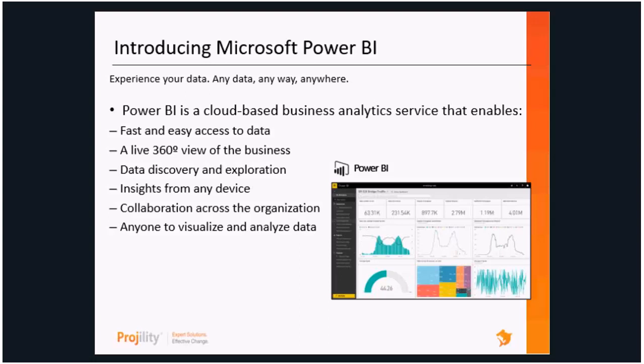The really nice thing about your Power BI dashboards and reports is they're accessible from any device, anywhere, anytime, whether you're working on a laptop PC through a browser, or whether you have an iPad, an iPhone, or an Android device, there's a Power BI application for those. You can access your reports anywhere you are. And it really provides better collaboration and data access across any organization, helping you visualize and analyze your data. Power BI is a great tool that many organizations are moving to, not just for project management information, but for information from their finance, HR, and accounting systems.